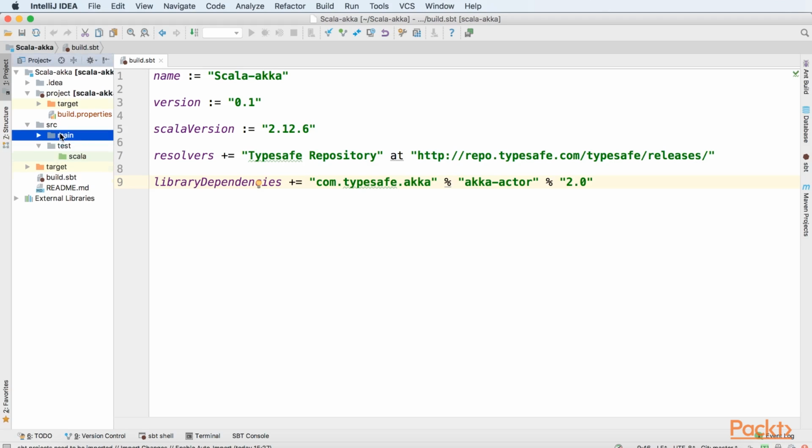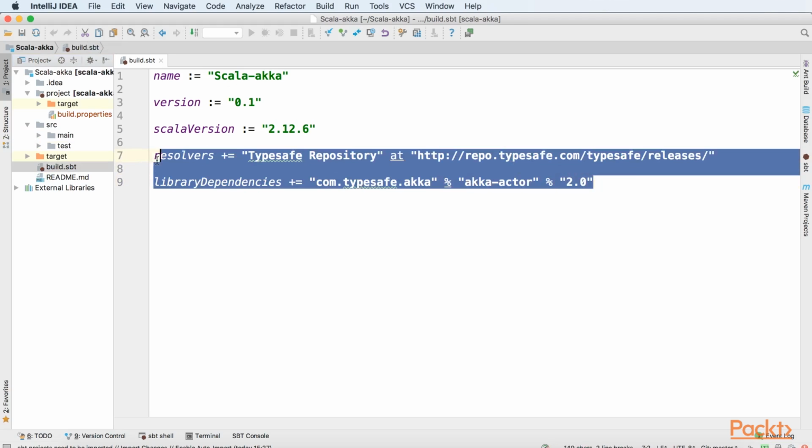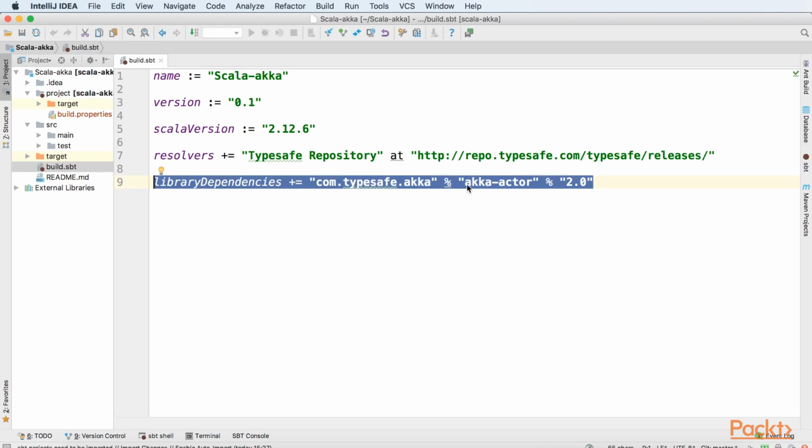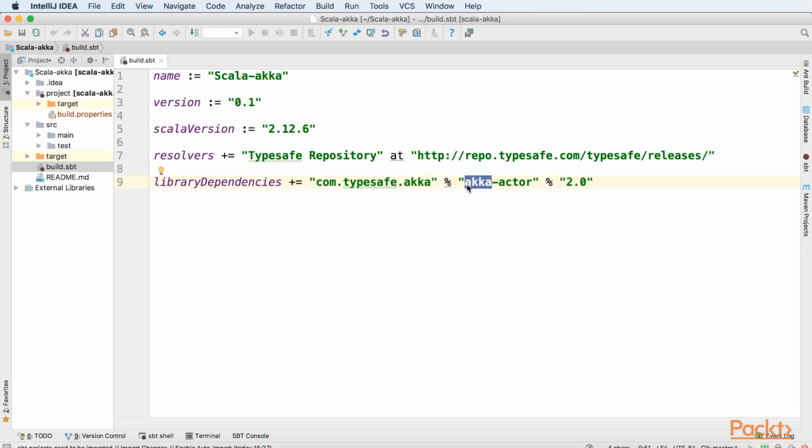Once you have done that, you will get a directory structure like this. And then in the build.sbt file, I've added the resolvers and library dependency for Akka actor. Now, for the purpose of this video, we will add the actors which are needed for our string processing application.